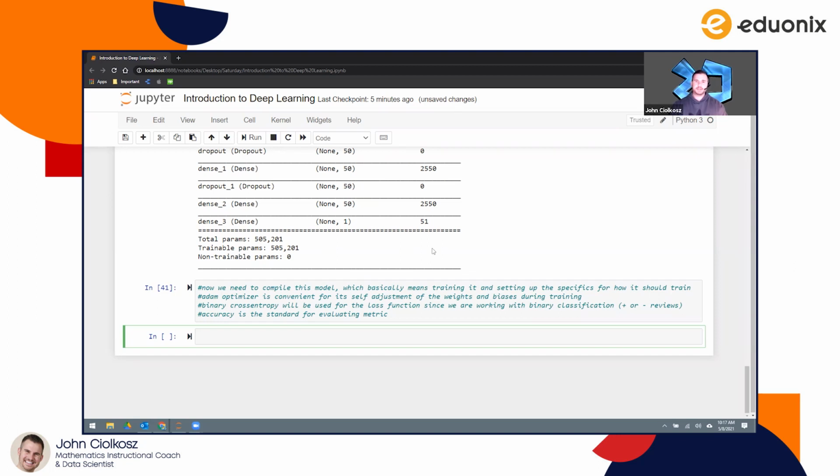So when you see the idea of compiling a model, what it just means is you're setting up the specifics of the training parameters, of how the training should occur. So we use the Adam optimizer just like we have before. Again, I shared a resource, I believe it was last weekend, on the different optimizing options. Adam's pretty common. It has some cool self-adjustment for the weights and biases during the training. So it tries different options and it self-regulates on those. Binary cross entropy is because we're using binary. So that's the loss function here. Since we're doing a binary output, that's going to be the default there. And then accuracy is going to be the metric that we'll use to evaluate this. So it's looking at accuracy as saying it's either improving or getting worse. Whenever you do classification, that one's pretty standard.